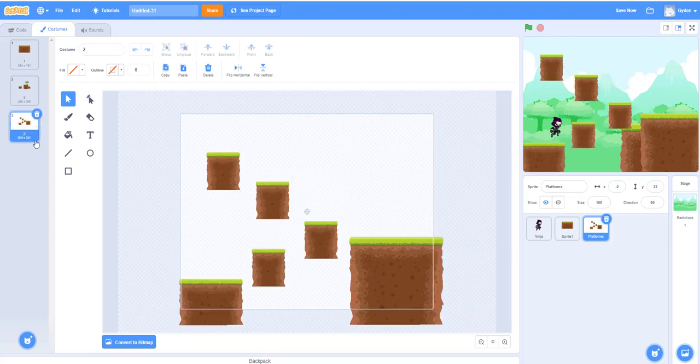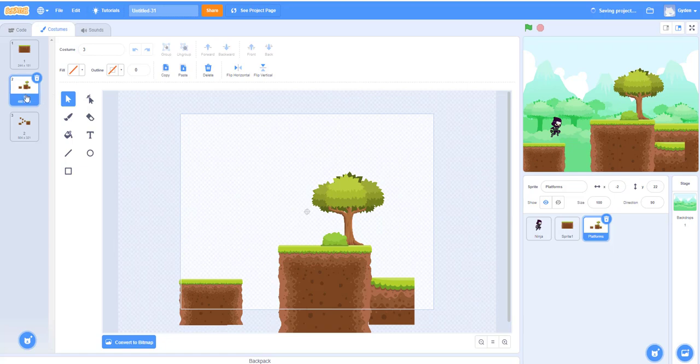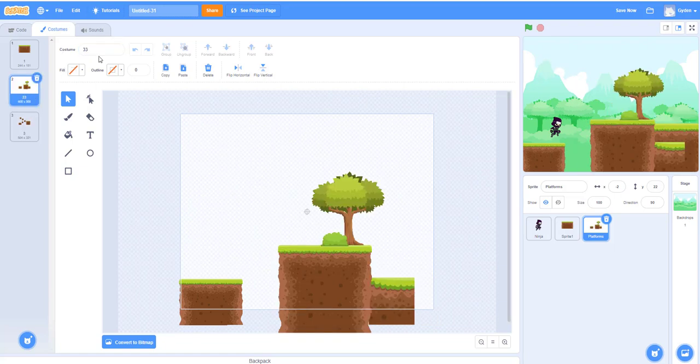Okay, so I have 1. Then I'll do 2 here. I'll change this to something else first, 3, because you can't have the same name. This is 3, and we'll change this back to 2. Okay, so I have 1, 2, 3.